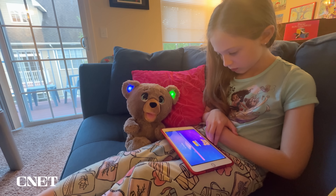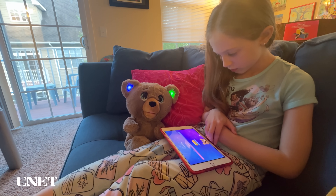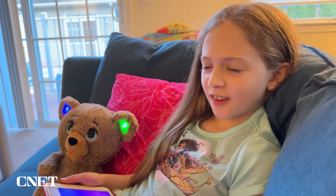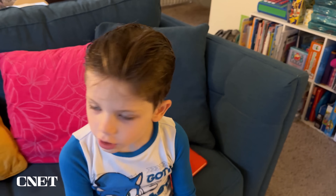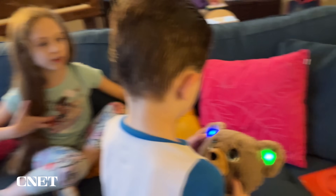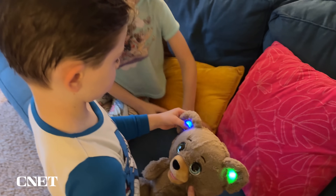The stories it generates kind of exist in this literary uncanny valley, where there are some random turns the story can take that can be hard to follow, or sometimes the words are a little strange — the vocabulary isn't something you would always see in a kid's story: 'With luck, unravel the cosmic knot that doomed her kingdom to unending torment.' In my time with it, sometimes the kids were puzzled about what was happening. Part of the struggle is that during my test, some of the voices didn't have pauses or rhythm — the kind of rhythm you would hear from a voice actor.